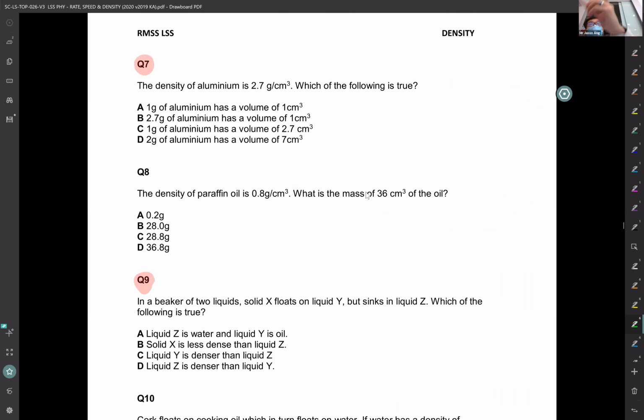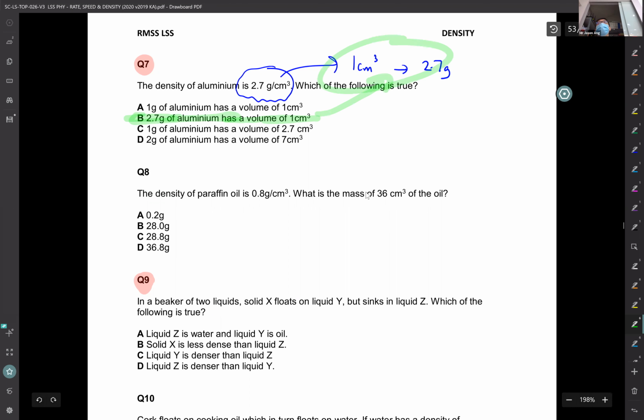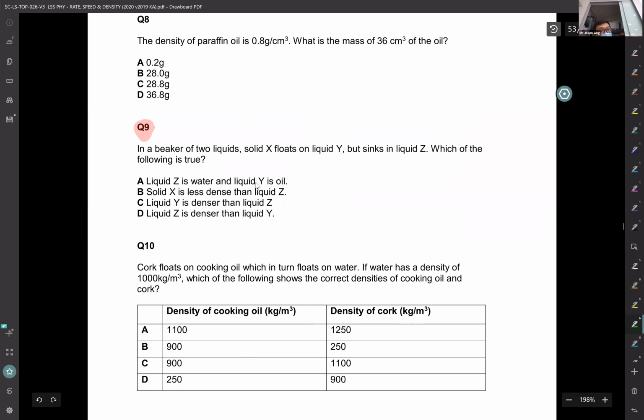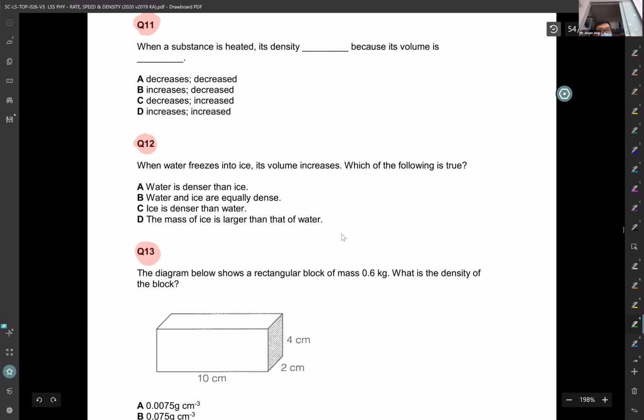Let's do a few more, then I want to give you the challenge question. What does this statement mean? So I told you to break this into sentence form. It means that 1 cm cube is 2.7 grams. Remember this? So which answer suggests the same meaning? A volume of 1 cm cube has this mass. So the answer is B. Understand what I'm doing? Oh, nothing difficult here. Okay. I think that's about it. We will stop here first. I want to stop because the rest are all repeated concepts already. Okay, let me just stop here first.